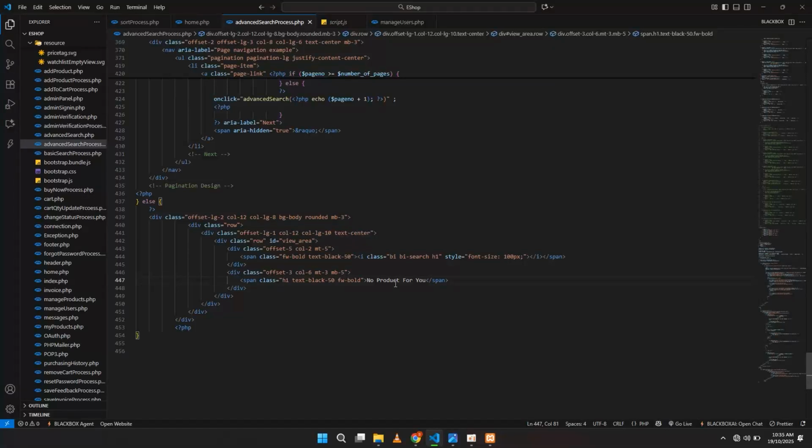So the sorting process starts when the user selects a sort option. JavaScript sends all filter data to the backend using Ajax. PHP dynamically constructs the SQL query with an appropriate order by clause. The backend sends sorted results back to the frontend, which are displayed instantly with pagination support.